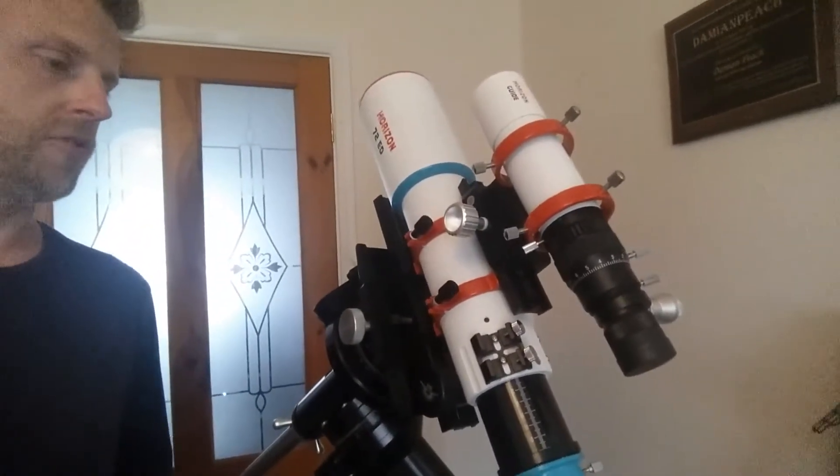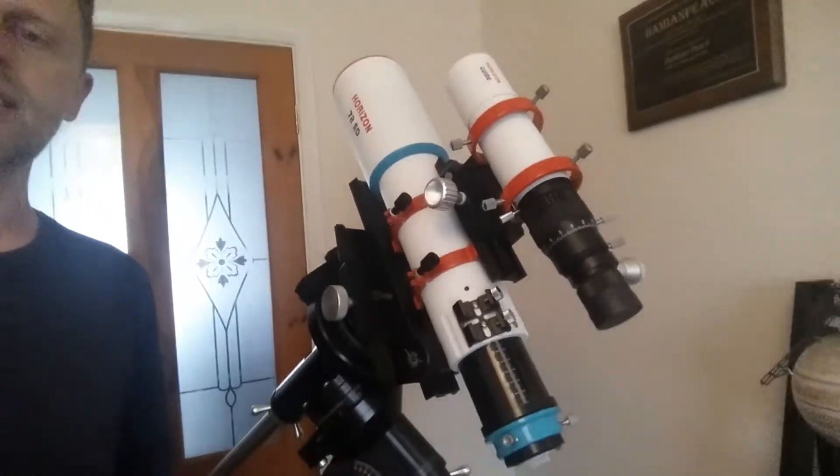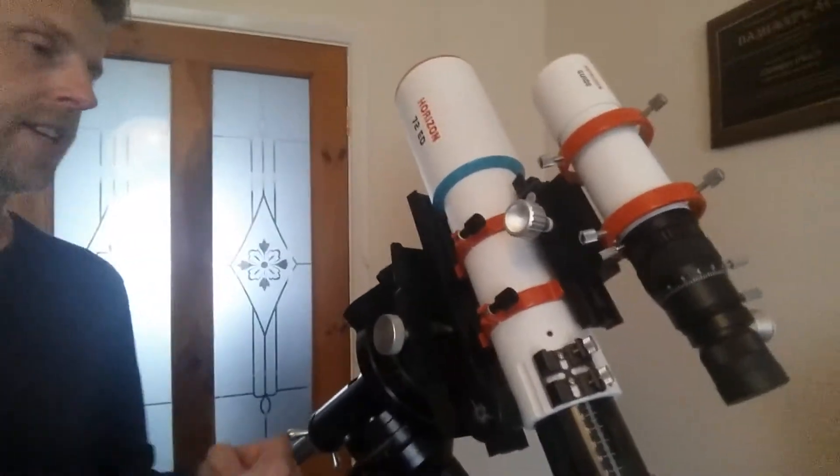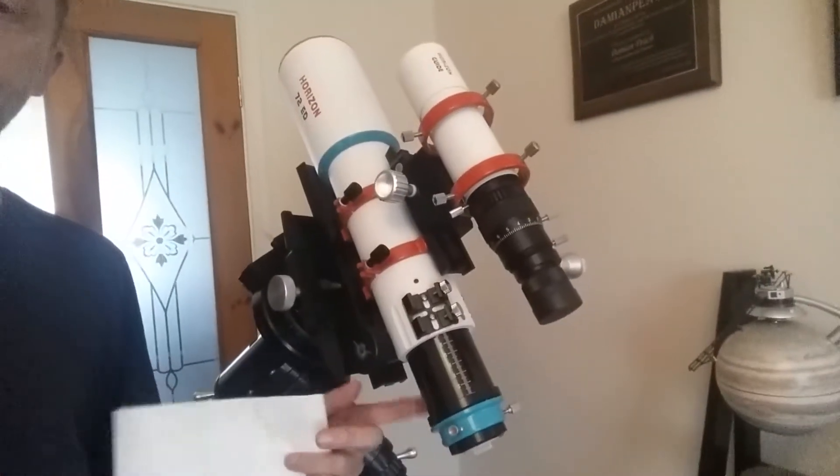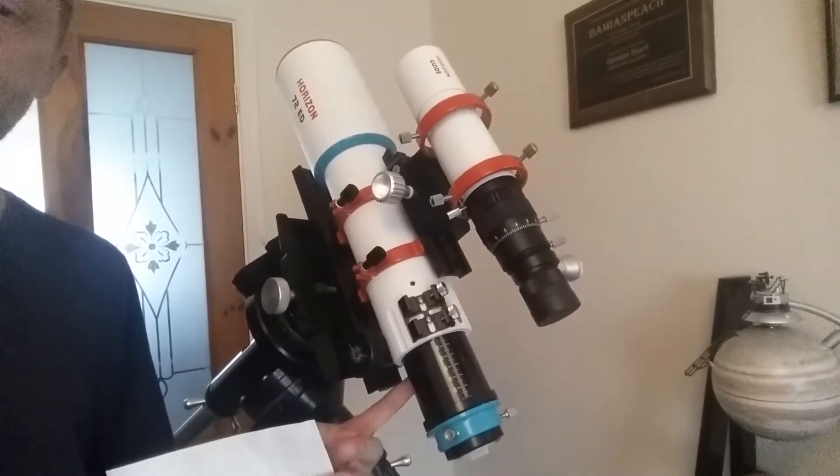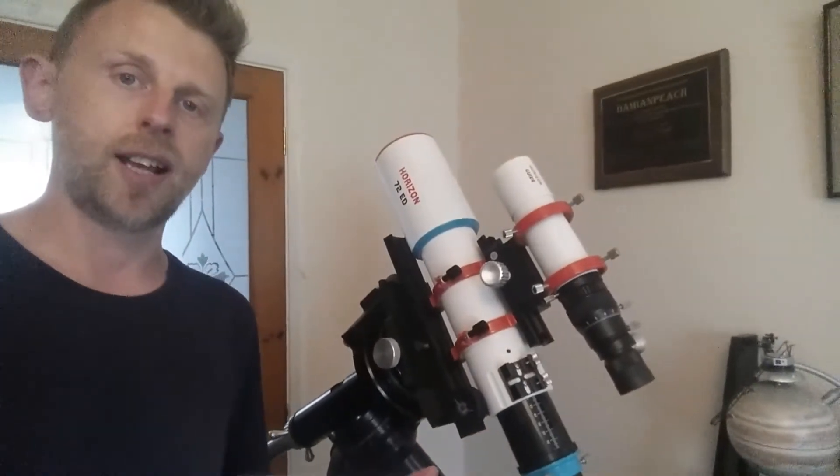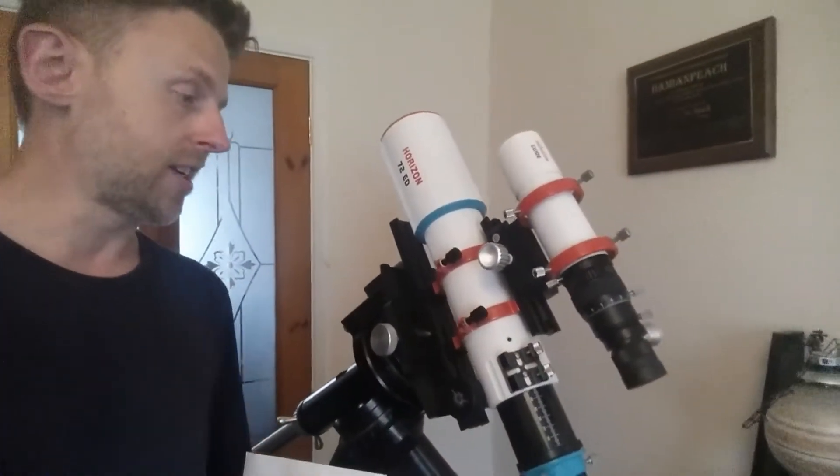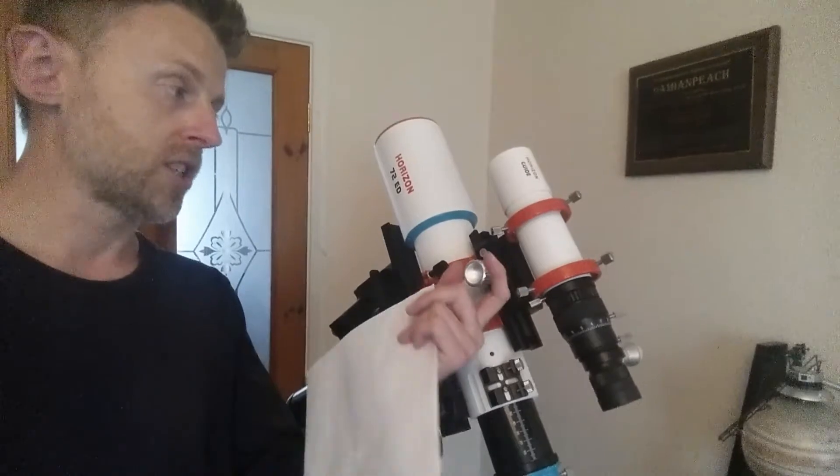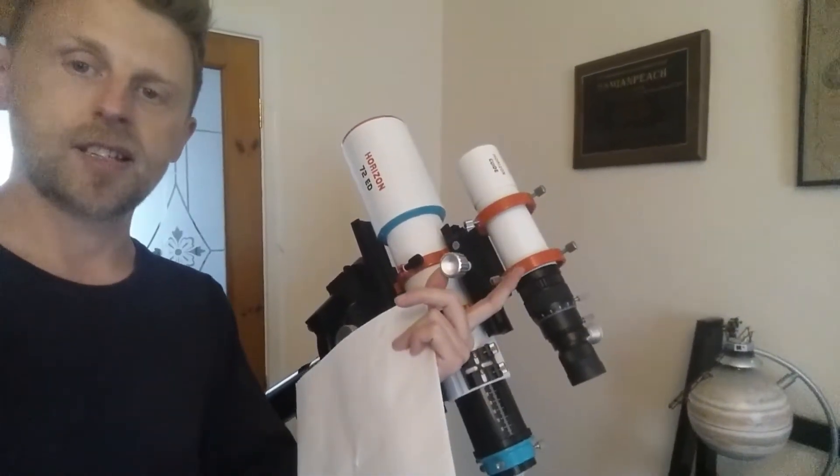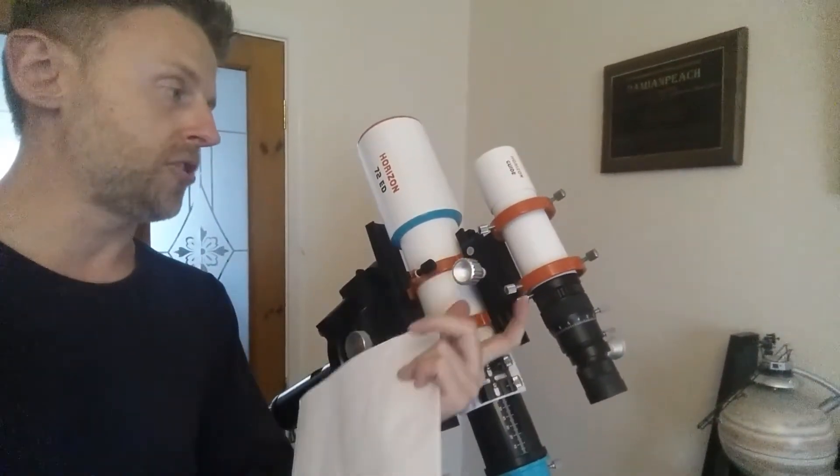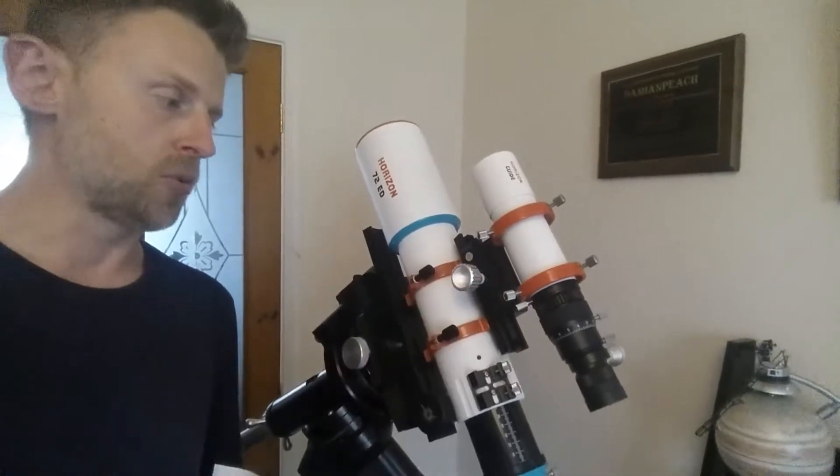There are lots of nice features with this telescope for the price. You can see we've got a nice 2-inch focuser which is also dual speed, so you have micro focusing, really fine focusing as well. It also has a really nice, as I mentioned, 50mm guide scope which is fully adjustable. Very nice touch.